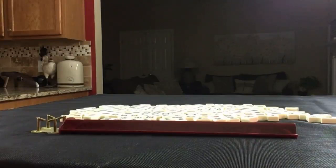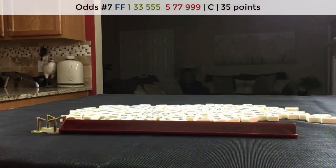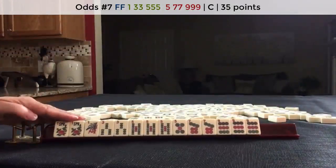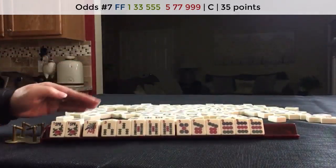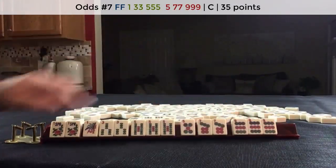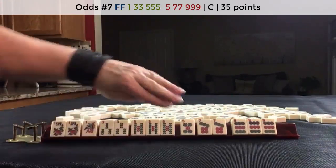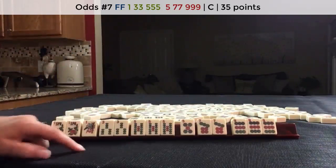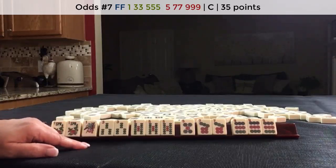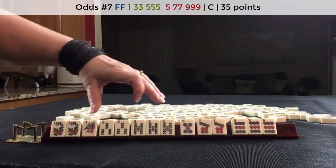The pattern for this hand is two suits, two colors, two suits, little odds in one suit, big odds in the second suit, starting with a pair of flowers. Pair, single, pair, pung, ascending, single, pair, pung, ascending, little odds, big odds, one hand, two suits, two colors, two suits. This is concealed, and it is a 35-point hand because of the pairs and the singles.